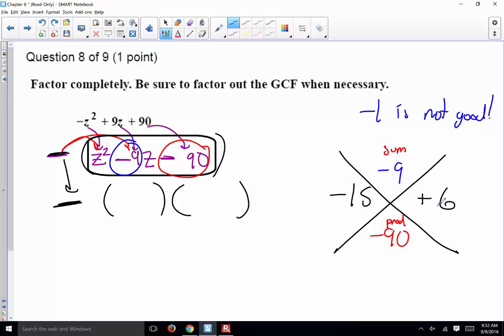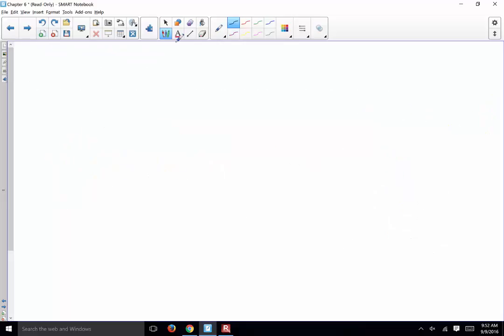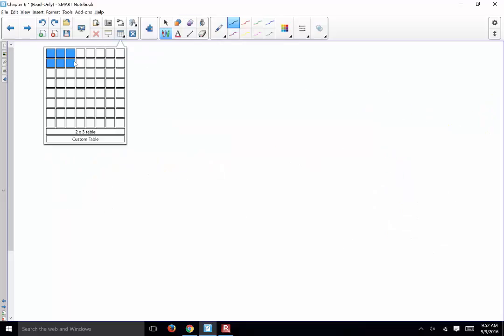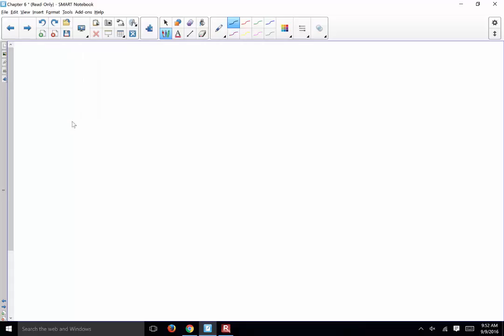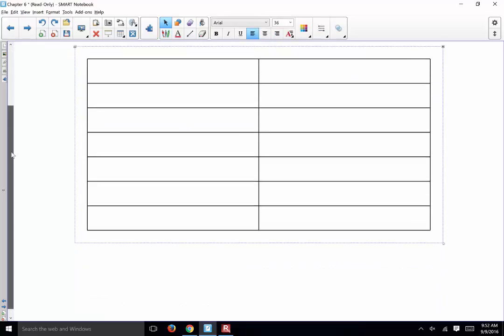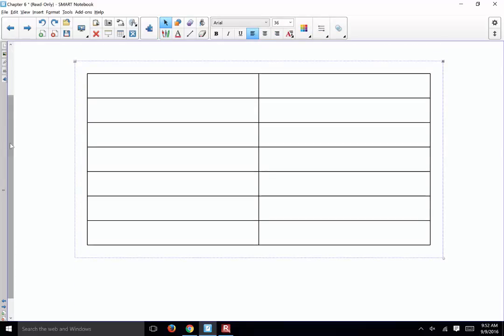Positive 6, negative 15. So this one is a little bit hard to search. So how can I catch this? Some people can see, oh my god, it's 15 and 6. There you go. But I know some of you guys are having a challenge. So my recommendation is, if you can't catch that pair quickly, just go slowly with each and every number.